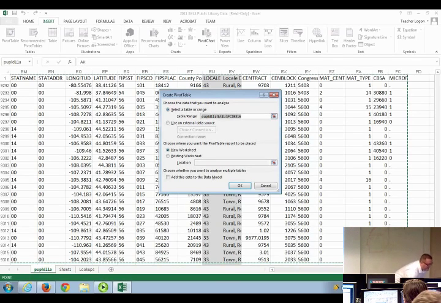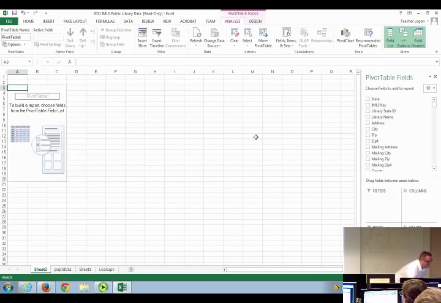So when you click OK, you should get this rather nondescript looking empty box. It doesn't really make a whole lot of sense by itself. It created a new worksheet, Sheet2 in my case. It might be the same for yours because we're working from the same file. And you'll see a couple bits of information that are important. Along the left, this is actually our pivot table. It's not very useful at this point, but we'll change that. Taking up columns A, B, and C, this is where we're going to do our work.